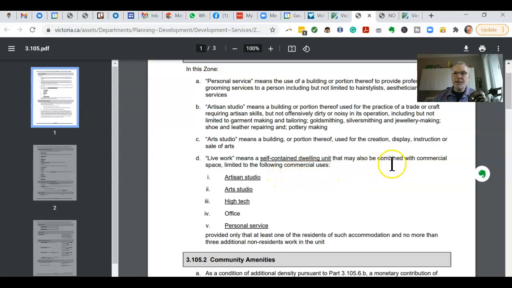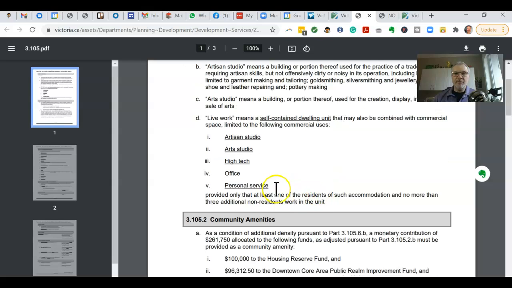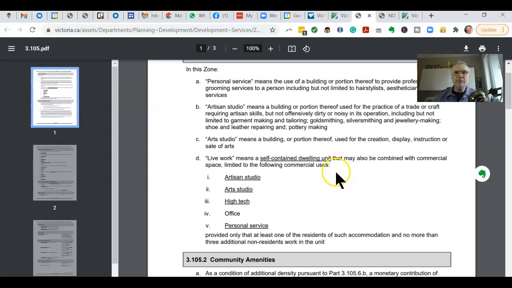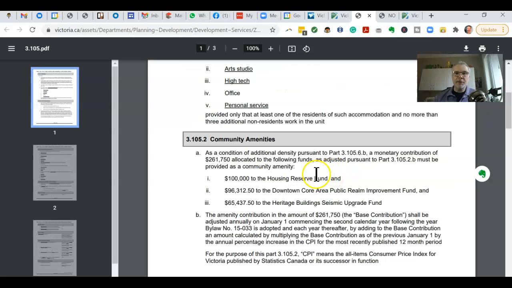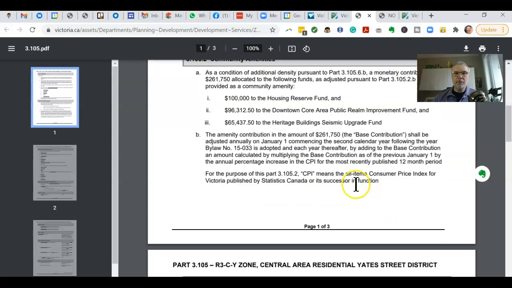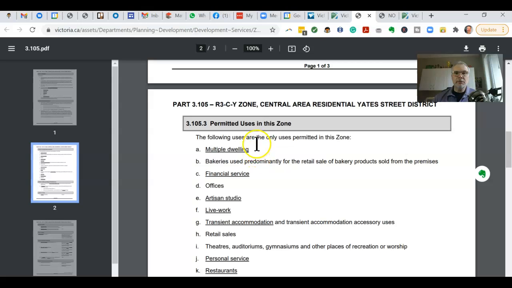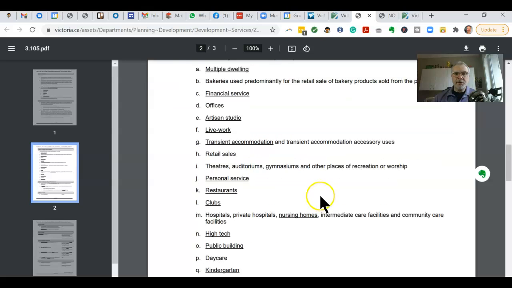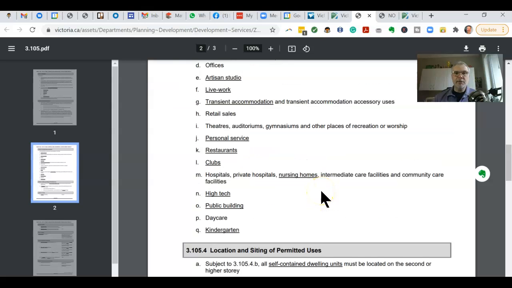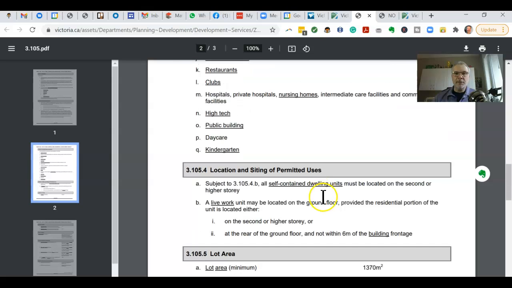So live-work is combining commercial with a living space. But it does have personal services. I think you'd come under that. But we've got to keep reading through it. Okay, I don't think we care about that. These are all the types of businesses that are allowed there.